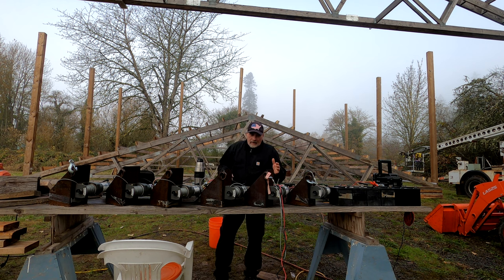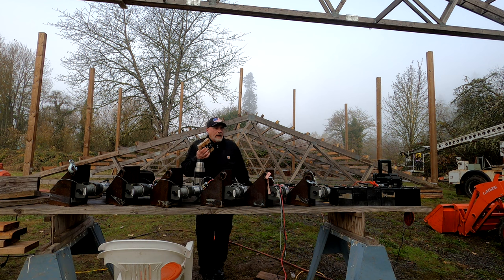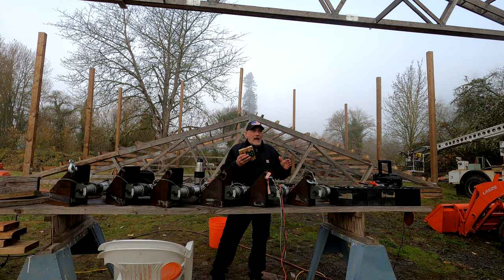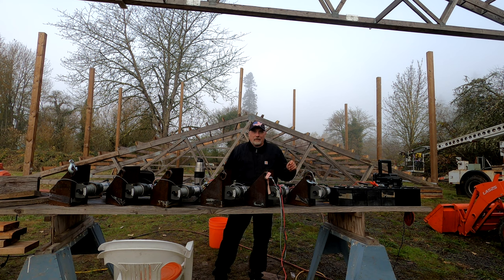Part of the problem yesterday was that I was getting my winches set up. These are my winch boxes that I had made, that I designed, with my 6 winches that are remote controlled. I'm trying to make sure that when I fire everything up and start raising this section of the building, I don't have any 1 or 2 hour sidetracks while it's hanging there. I want to make sure of that, because the best laid plans don't always go the way you want.